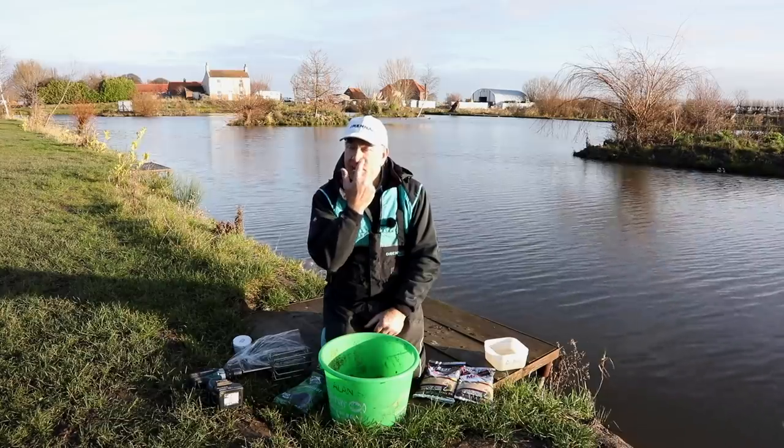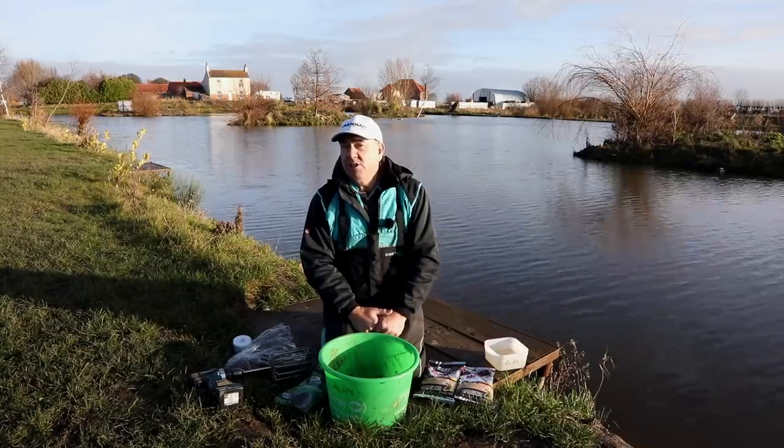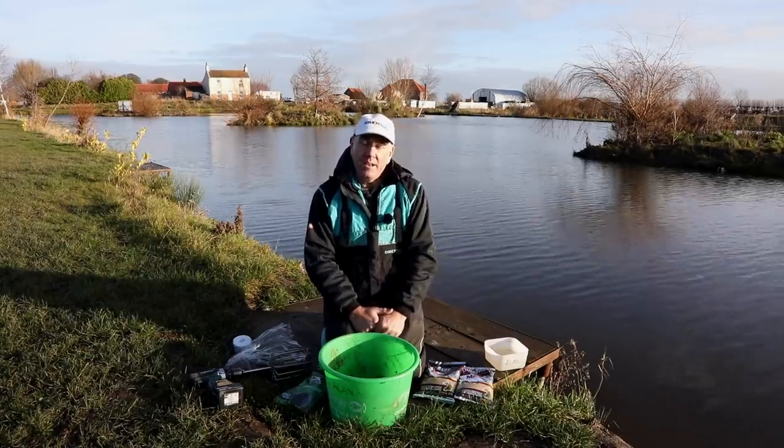On three of the matches, I've actually fished for silverfish early in the match and then just targeted the F1s late on in the day, and had three good results off really mediocre pegs. I've had 3 seconds in the section. Okay, I've not won, but these three results have allowed me to be still doing well in the winter league series, along with the one win that I've had.